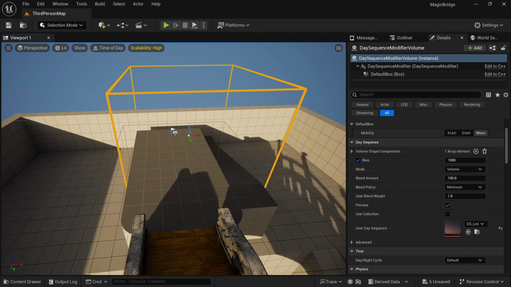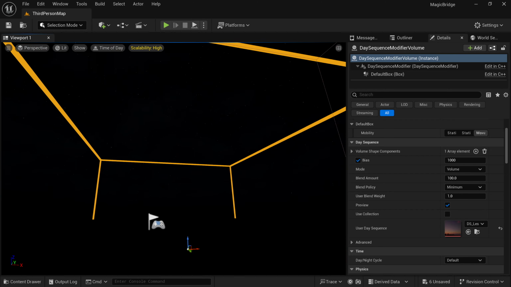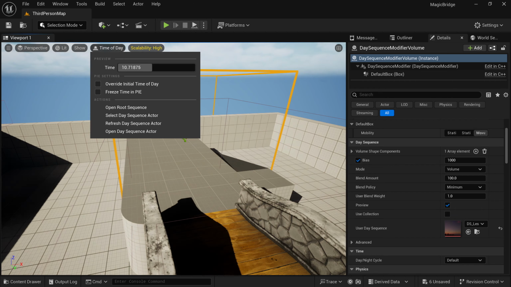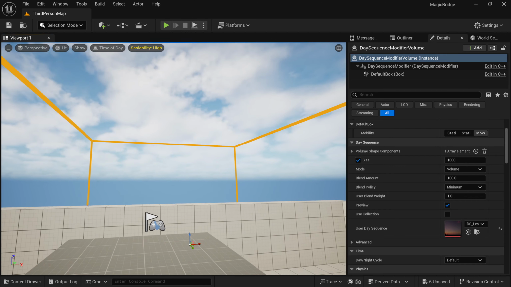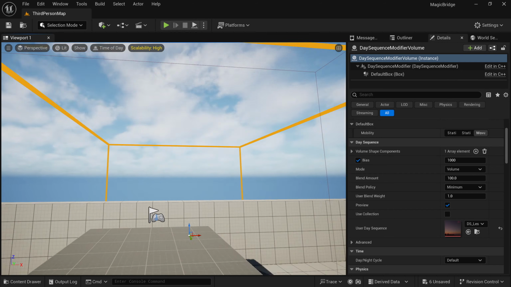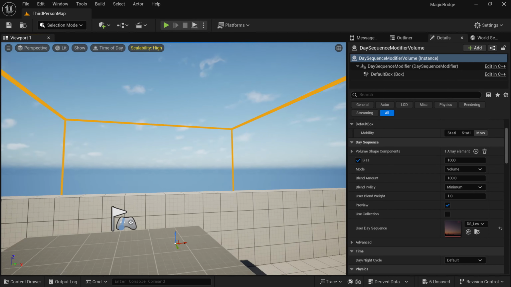Now, if we go into it, oh, it messed with the time there for a second. It does that when you first drop it into the world. I found that very annoying. It does do that when you first drop it. There, you see, immediately you have less cloud coverage. It affects it completely and totally instantly.